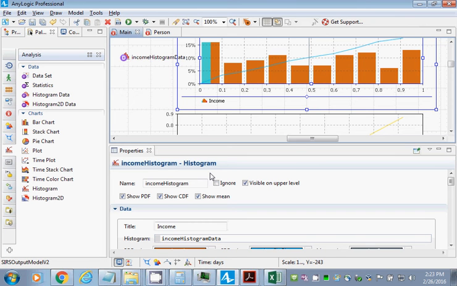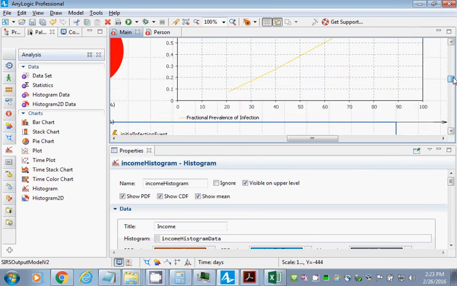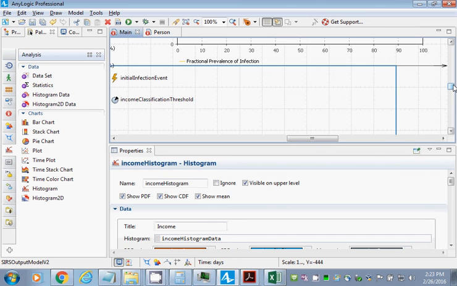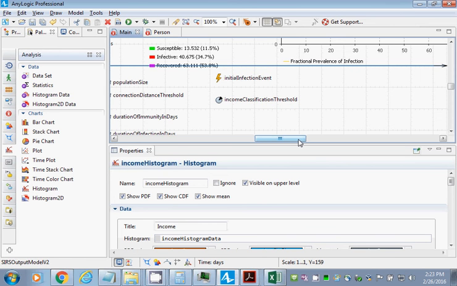Okay, ladies and gentlemen, so now we need to populate these. How will we populate these? We're going to populate them at the initial time, reflecting the fact that people's incomes are known at first. We don't have to populate it on an ongoing basis. So how are we going to do that? Maybe an event. Yeah, we're going to put in an event, ladies and gentlemen.